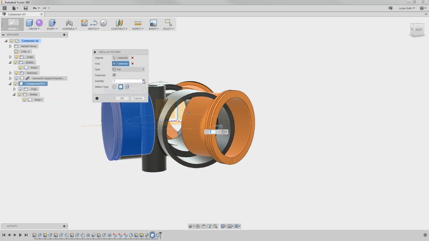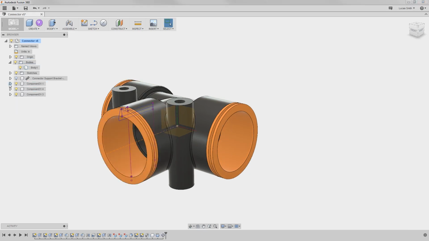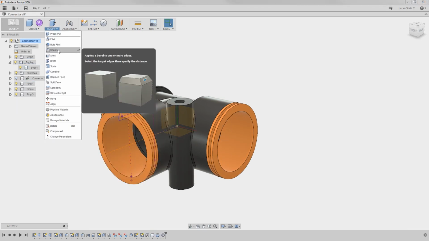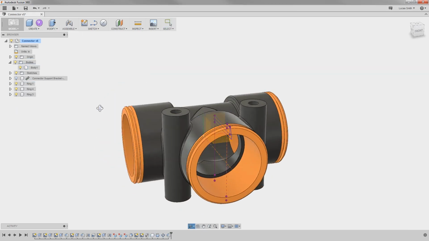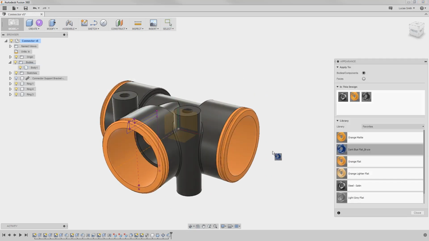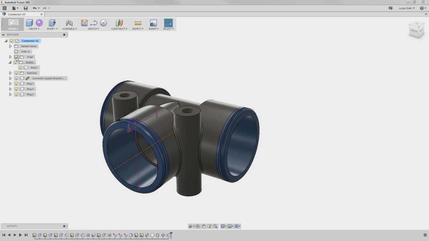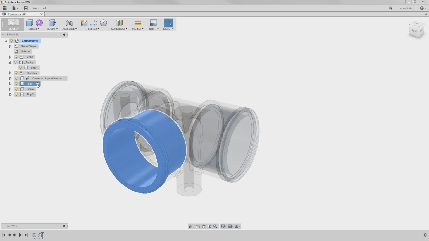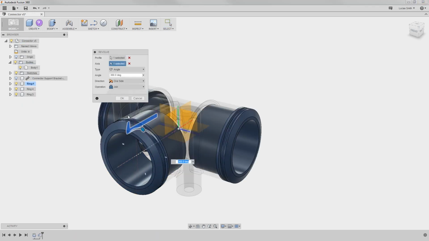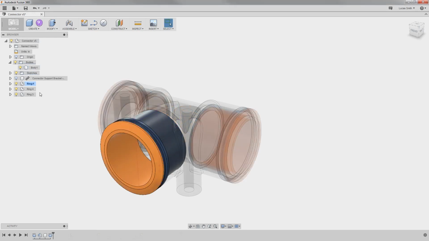Now let's take a look at the top-down design process inside Fusion 360. Bodies can be changed to components at any time during the design process because of the unified modeling environment. This makes it easier to reference other components for sketches and features. No longer do we have to save bodies out into a different file and maintain those external references.